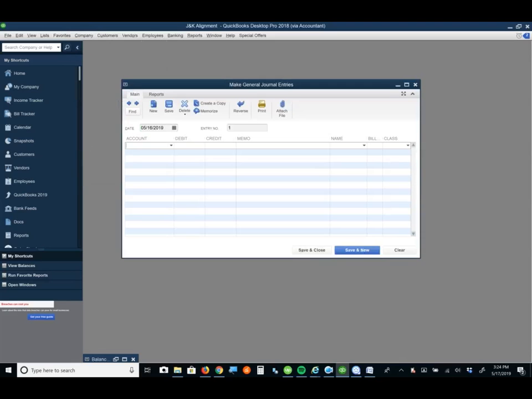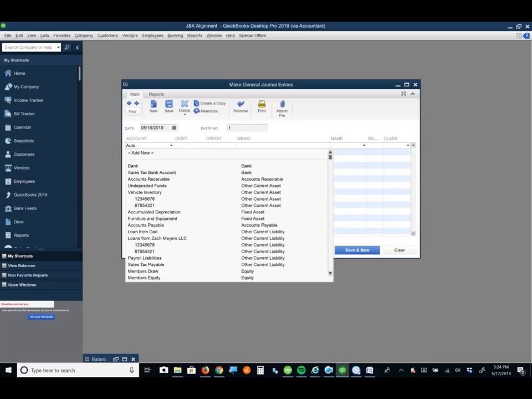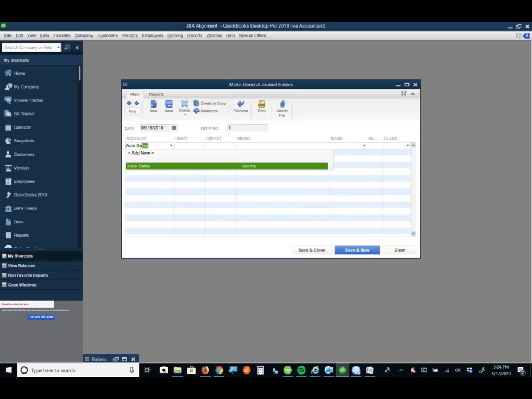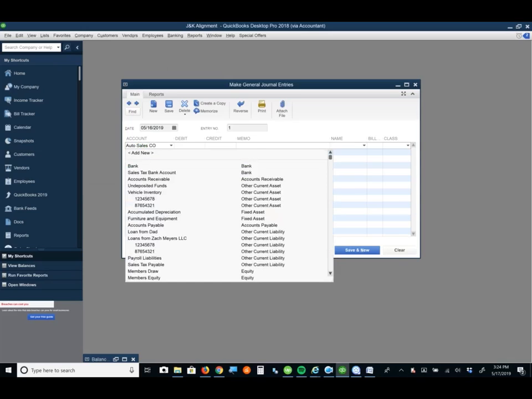And so we're going to record it as auto sales. So we've got to set up an account, auto sales. COGS is what we call it, cost of goods sold.